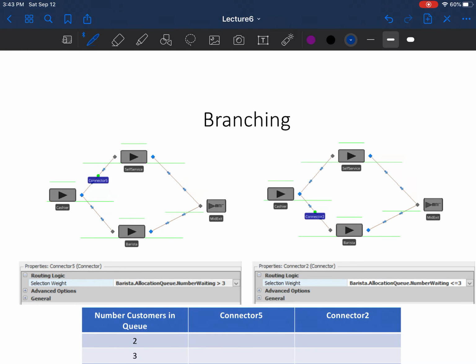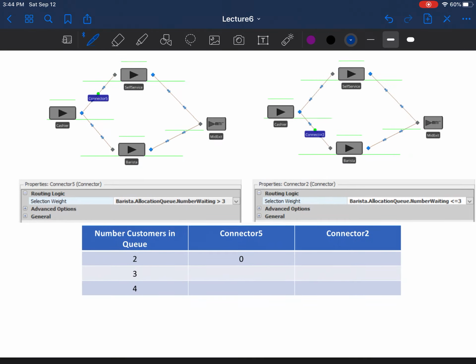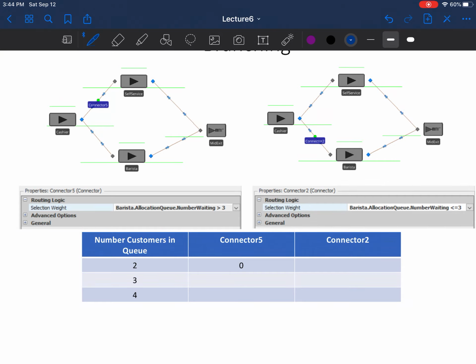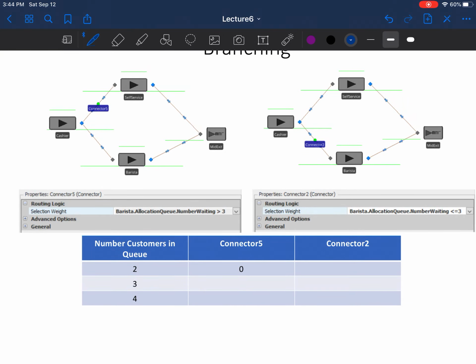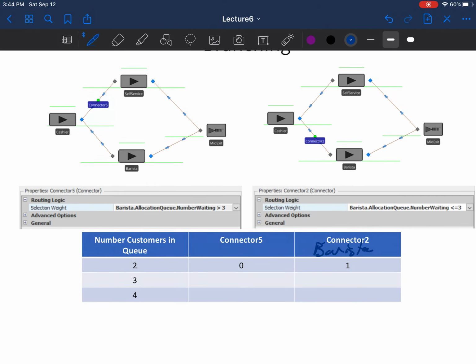Okay, so if we do that and you have that all in there, then something like this should happen. If there are 2 customers in the queue, remember here, connector 5 is the self-service, so this is to self-service, and this is to the barista. We see if there are 2 customers in the queue, the logic would say there's a 0 to the self-service line, and of course a 1 to the barista.